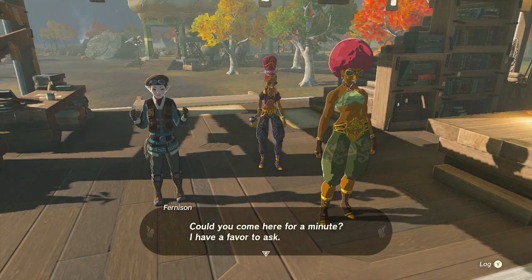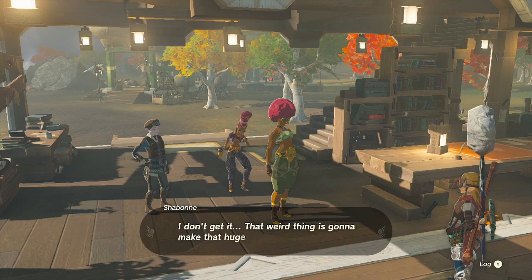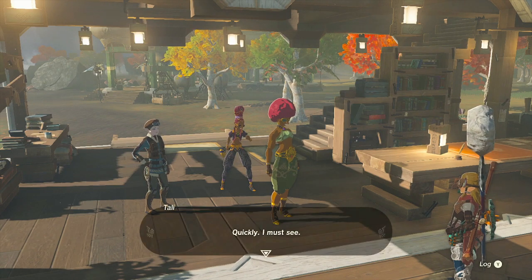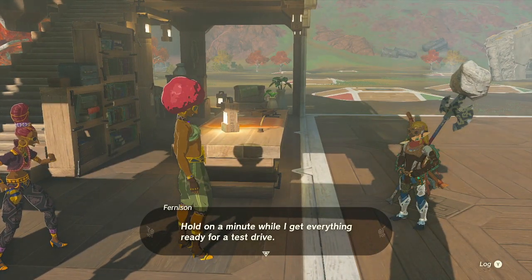Could you come here for a minute? I have a favor to ask. Sure, sure. Could you show us exactly what that device was capable of? I don't get it. That weird thing is going to make that huge contraption move? Say all the fancy words and the silly jargon you like, but I'll believe it when I see it with my own two eyes! Quickly, I must see. If we're going to do this, let's do it right. Hold on a minute while I get everything ready for a test drive.